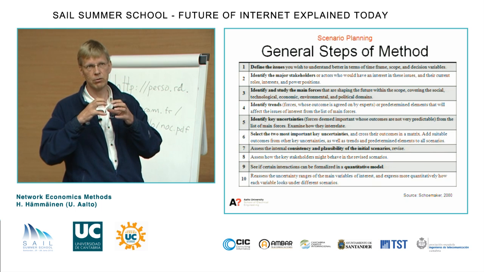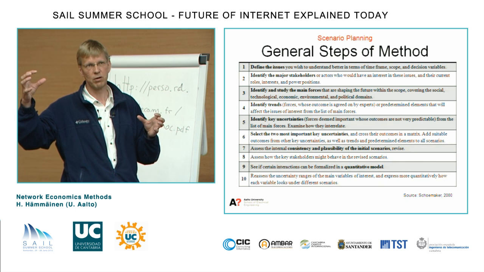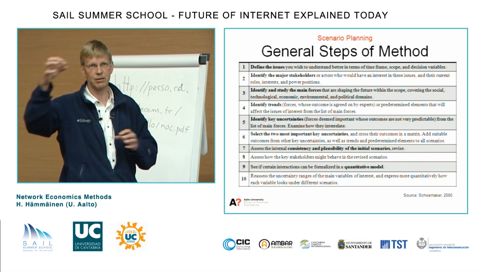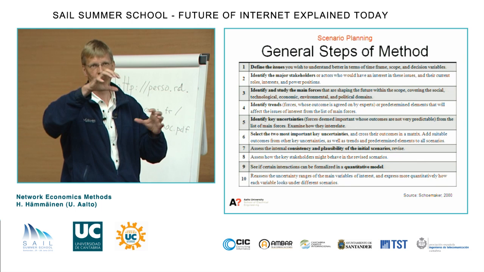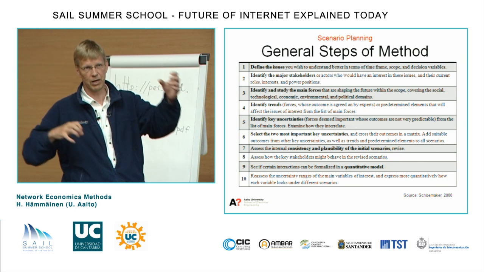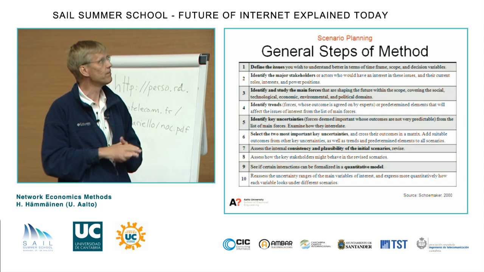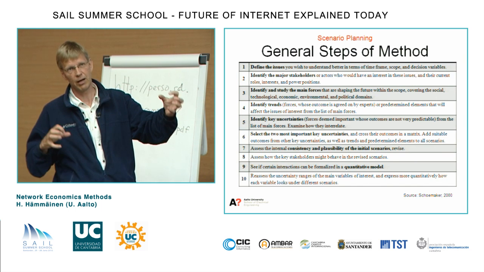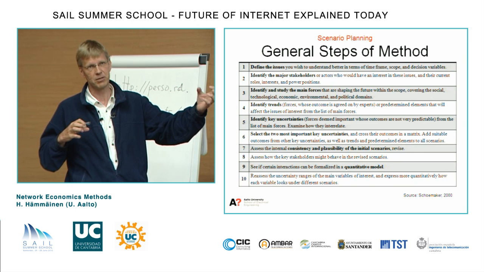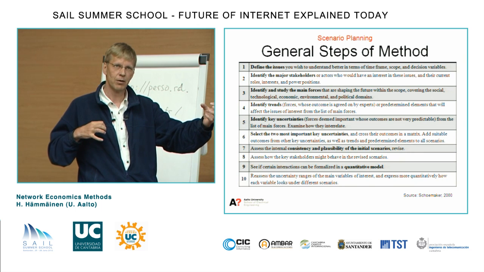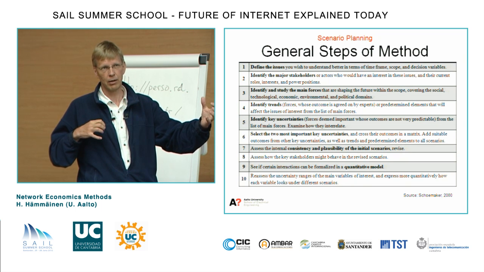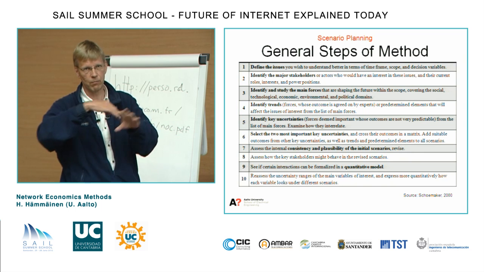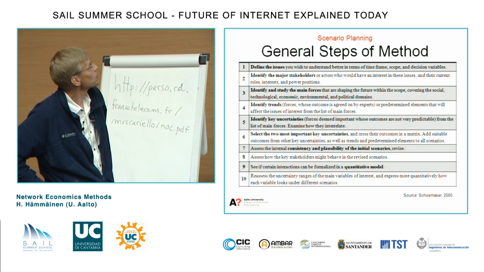The purpose is to span the possible futures in a way that these corners define the area of possible futures, and the real future must be somewhere in the middle of these poles. Typically you create about four scenarios, and they define the edges, the extremes. You exaggerate each scenario a little bit, to the limit of possibility. And then you should know that reality is somewhere between these scenarios.